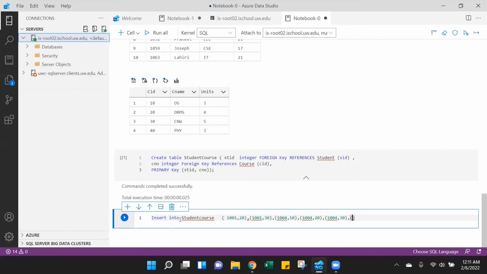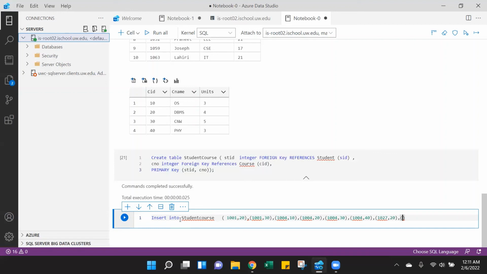So when a student has multiple courses, that student ID will repeat, and if a course has multiple students, that course ID will repeat.